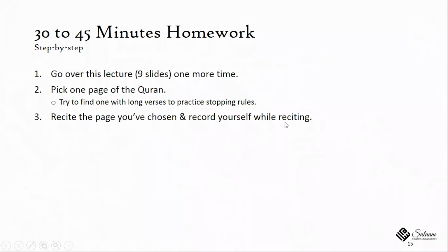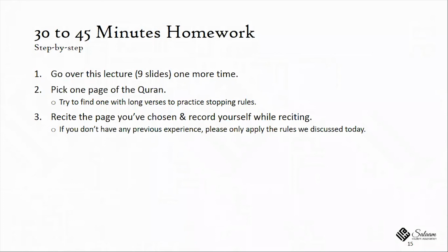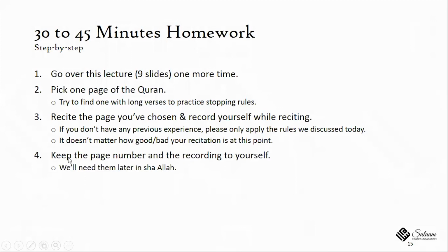Record yourself while reciting on your phone. I don't care if you recite badly. I don't care if you recite slowly. I don't care if it takes you like 15, 20 minutes to recite one page. Just apply the rules that we had today as much as you can. If you don't have any previous experience, you don't know how to pronounce other things, you don't know how to perform this or that, no problem. Just pronounce and recite the basics that we illustrated today, inshallah.